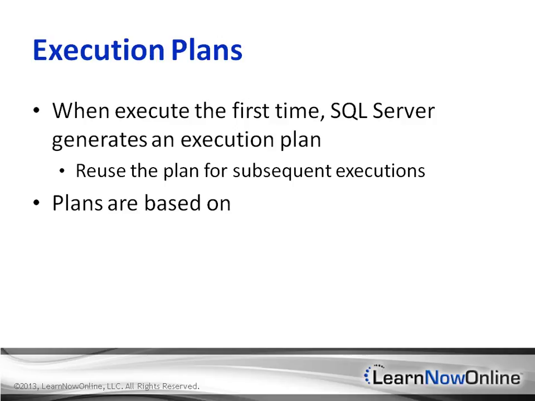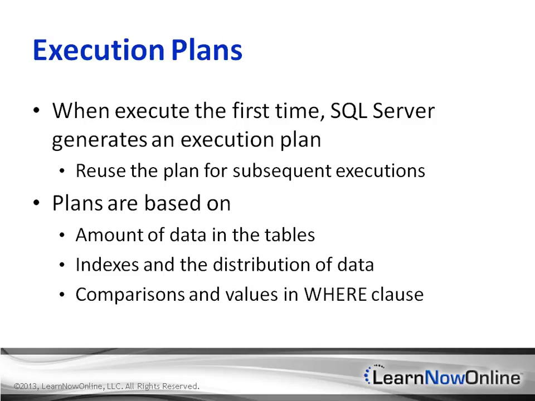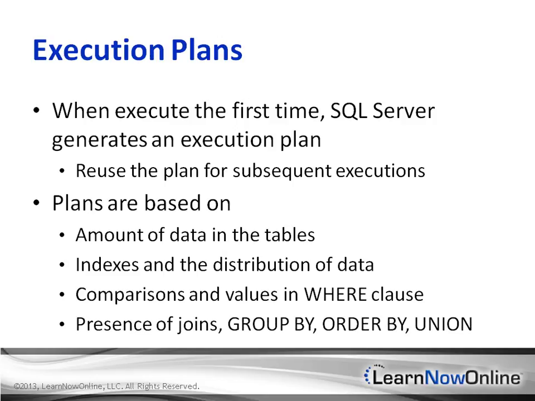And execution plans are based on several different pieces of information that SQL Server gathers from the database and server instance. The first is the amount of data in the tables. Second is the indexes and the distribution of data in the indexed columns, whether or not it's able to use a particular index, whether a specific index has enough information stored in order to enhance the performance of the stored procedure. Then it also looks at comparison operators and values used in any WHERE clauses. And then the presence of joins, GROUP BYs, ORDER BYs, and UNION clauses.